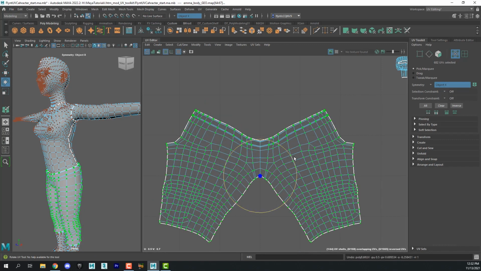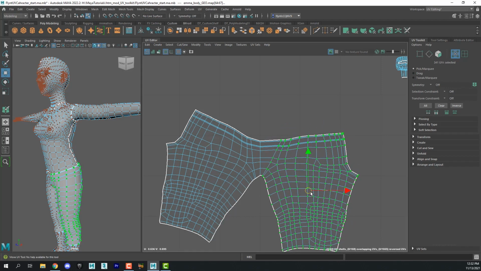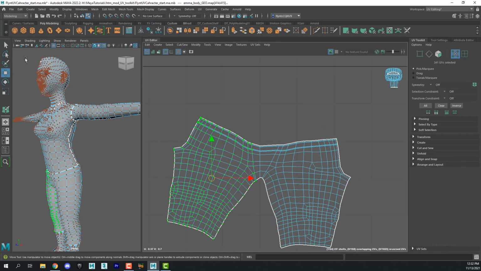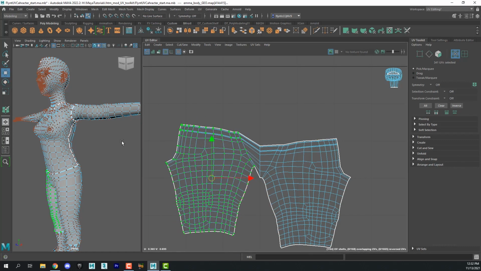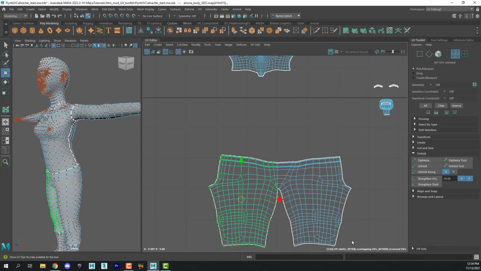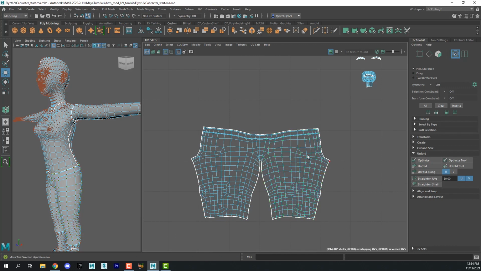I'm going to rotate everything. Actually, I guess I need to turn off symmetry and reselect. Rotate everything inward this way so it's basically straight up and down. Then move it. And then do the same thing with the other side. And with those UVs still selected, we want to open up the unfold rollout and select optimize. And then we're going to do the same thing with the other side. Select everything on the other side and click optimize.